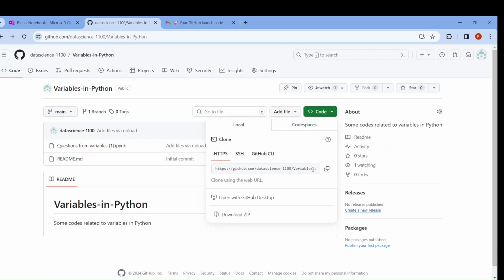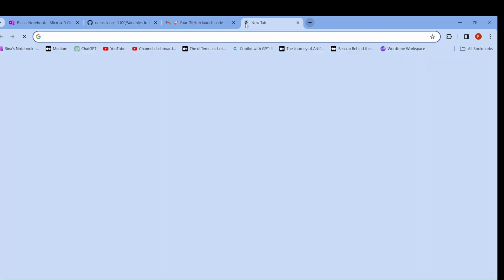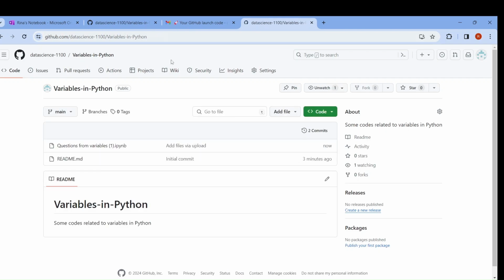Now if I share this link with anyone else, that person can just put the URL here, and you will get an option to download. It will show here. As it is my profile, it is not showing. On your computer, it will show as a download option. There you can download both of these, and any other files if there are any. So it is good for sharing as well as for keeping your code in different versions.